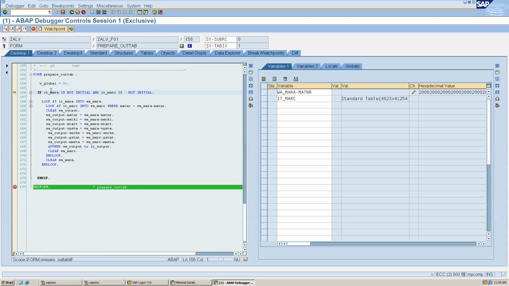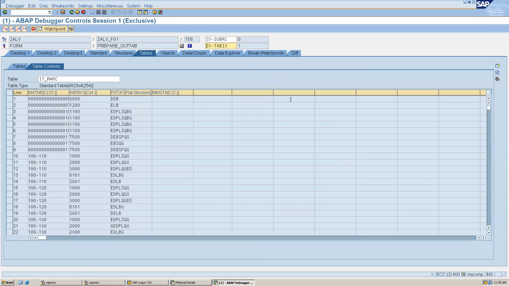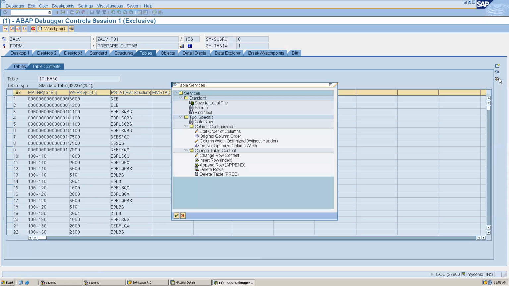And now if I want to change any value in this IT_MARA, or in IT_MARC, right? I can click here, I can go here, and here I can insert a row. For example, I want to insert a row for a particular material. Okay, so here you can see insert a row is there. And we can insert a row or append a row.